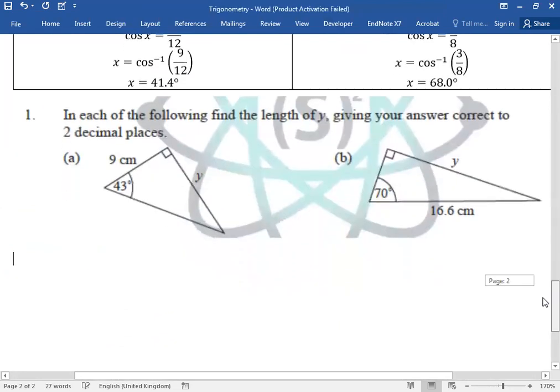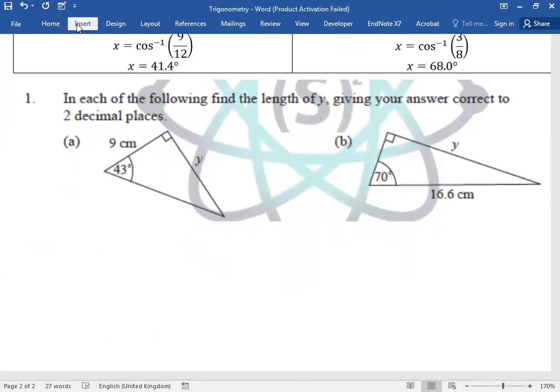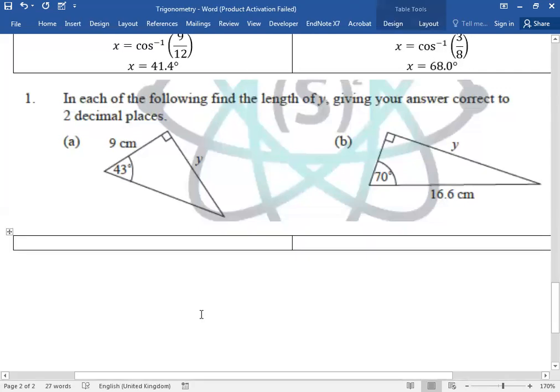Okay, what about this one? Look at the two sides. You have an angle and this is a side that you need, which is opposite. Again, do you have the hypotenuse or do you even need to find the hypotenuse? No, so tan is the only option you are left with. Hypotenuse is neither a known quantity, nor is it something that you need to find. When you're not concerned with hypotenuse at all, you go for tan.